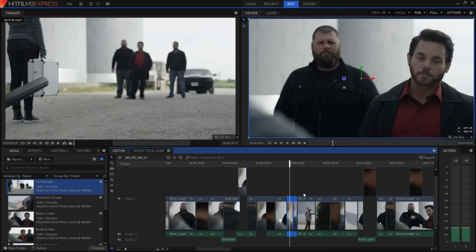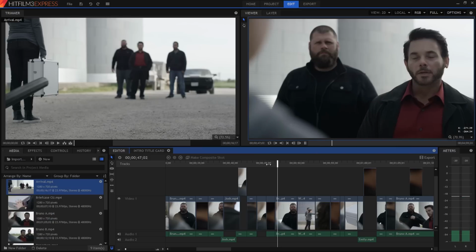Alright, if this is all sounding a bit overwhelming, don't worry. You don't need to learn and remember all of this right away. Over time, you'll start to pick it up as you edit more projects, and you'll begin to figure out your own preferred way of editing. Many editors swear by keyboard shortcuts and hardly ever even touch the mouse, but really it's your call. Ultimately, the only thing that matters is the end result. How you get there is up to you.